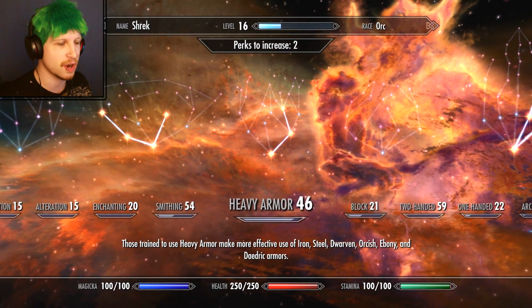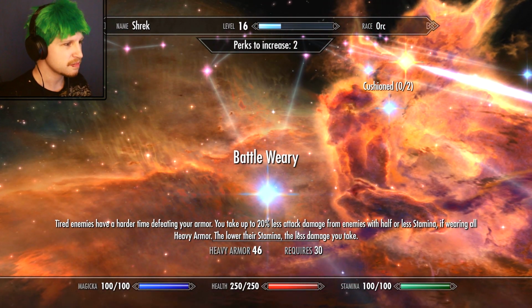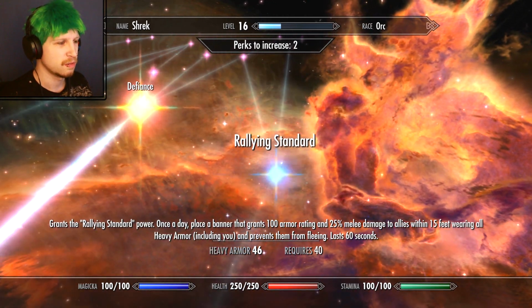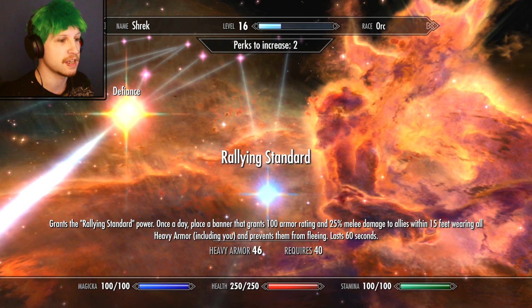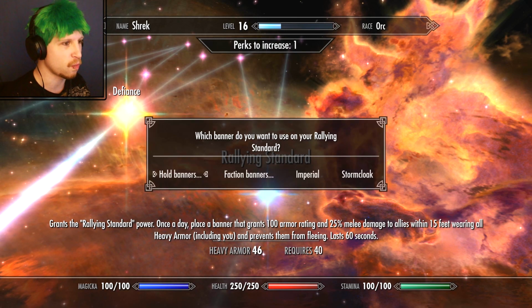Okay, let's see what can we do for our defensive capabilities. Tired enemies have a harder time. Who cares? What about this one? The rallying standard. This sounds pretty cool. Place a banner on the ground to give us a 100 armor rating. Sounds like a plan to me.